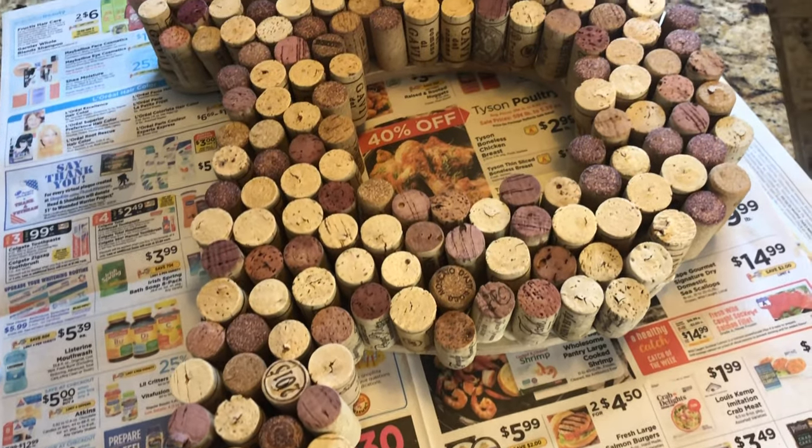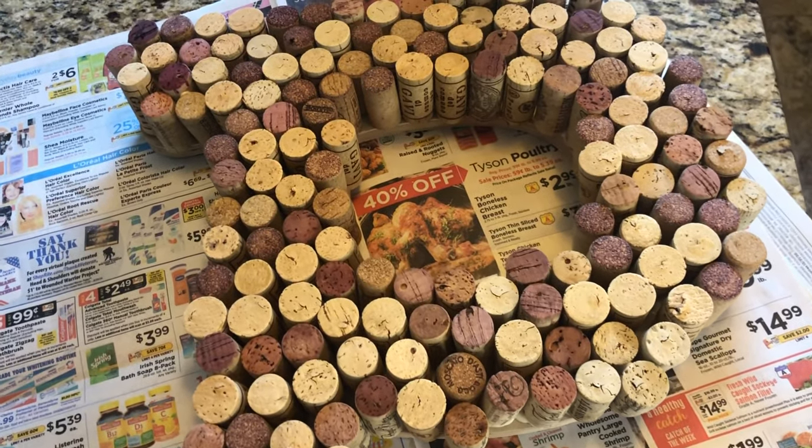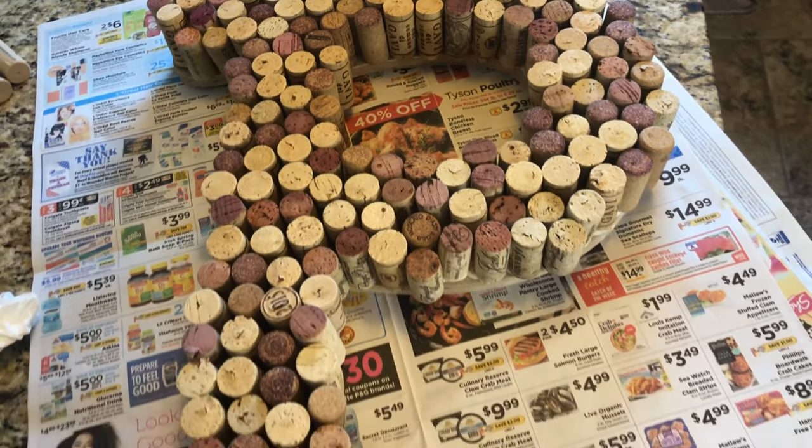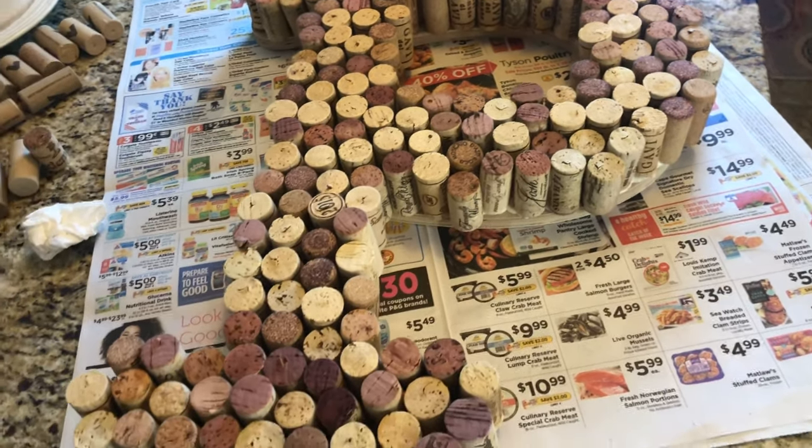Here's what it looks like after all of the corks are glued down and all of the letter is covered with corks. Now I'm going to show you how we can fill in those gaps on the ends.